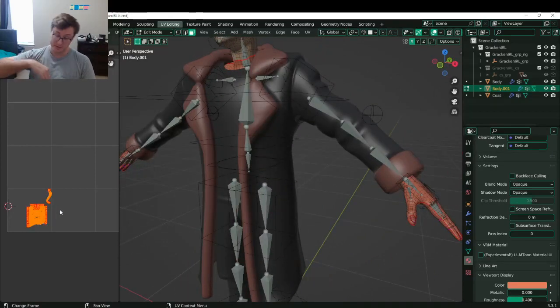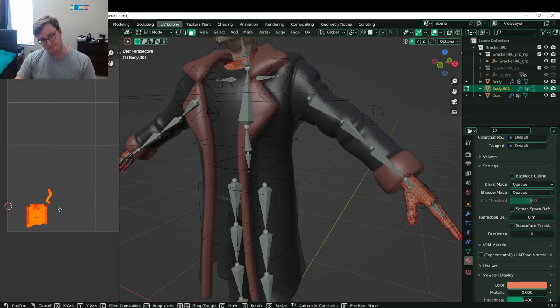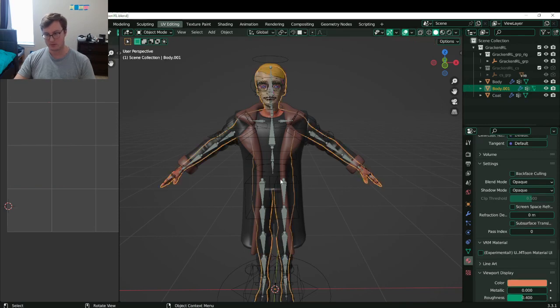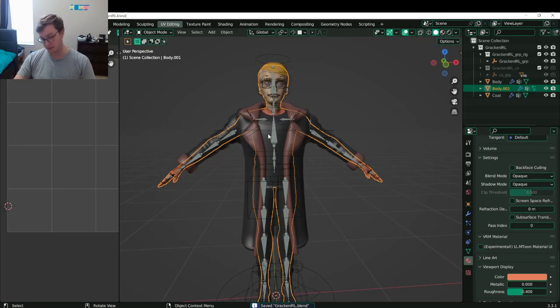So now we'll move this portion to 2. Up 2. All right. So now we can disable the chest.